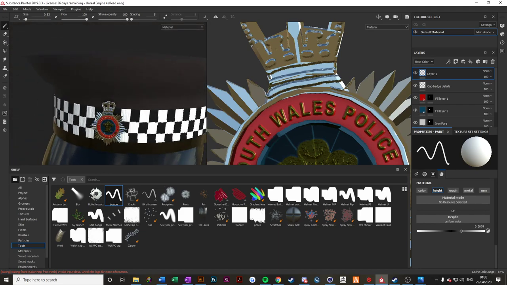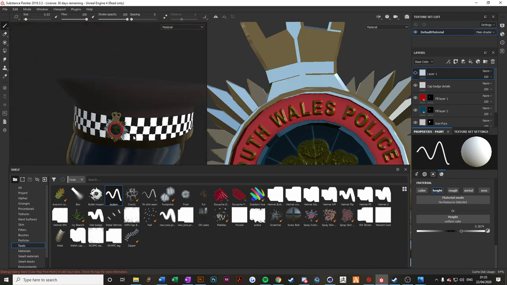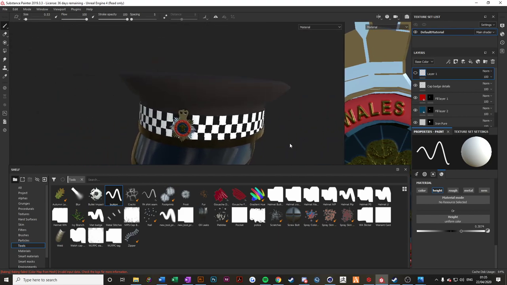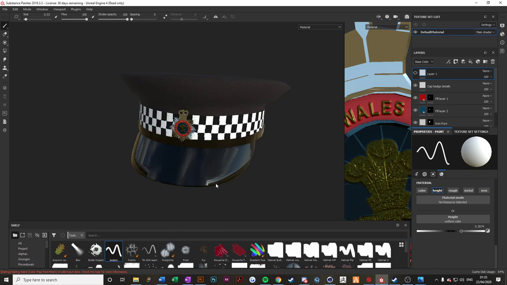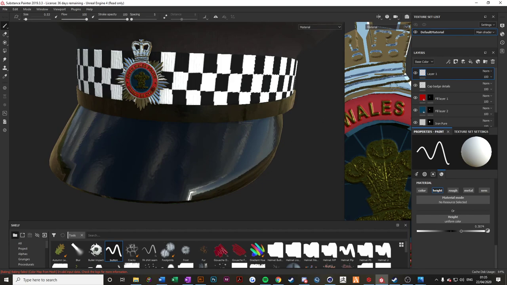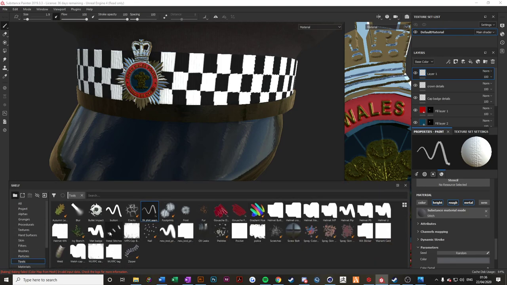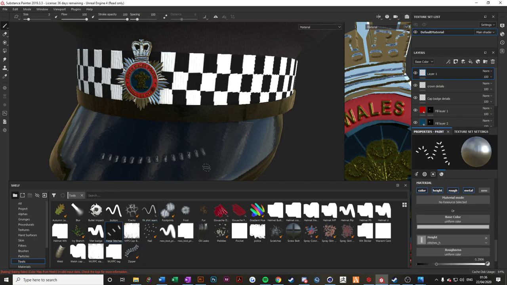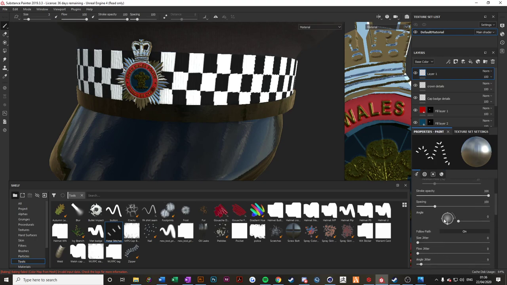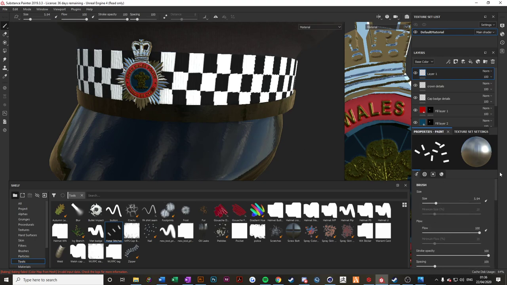Just me mucking around. As you can see, before that, if you look at it from a distance, I've got a pretty plain looking crown there. If I turn that on at the distance, you've got that nice look. Crown details. I can also do another layer, and if I wanted to, I can look at some stitching. You've got some decent setup tools down here. I've got loads of bits that I usually use, but you've got the metal stitches there. Obviously it doesn't require metal stitches, but I can turn those around. I get the right size first.